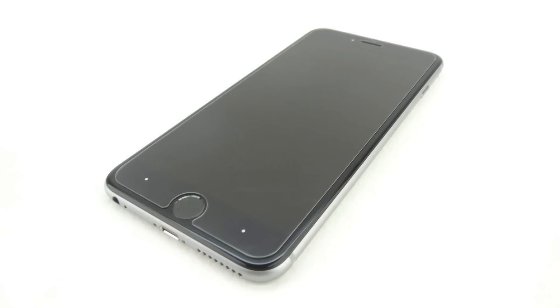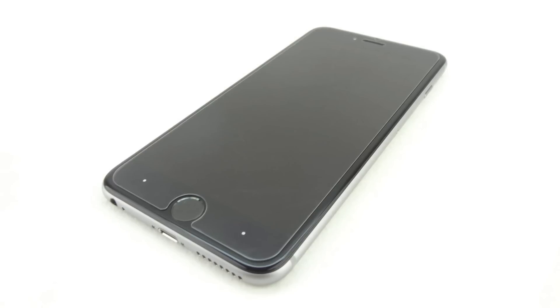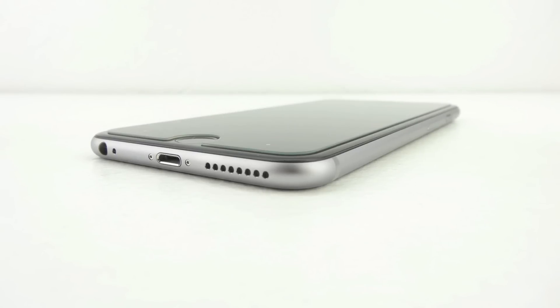Elixir makes this particular screen protector for both the 6 and the 6 Plus, however I find it extremely useful on the 6 Plus with the bigger screen size. Having quick tap buttons flanking the home button is an extremely smart idea and is very useful for the iPhone. With this screen protector applied you can essentially use your iPhone with one hand.